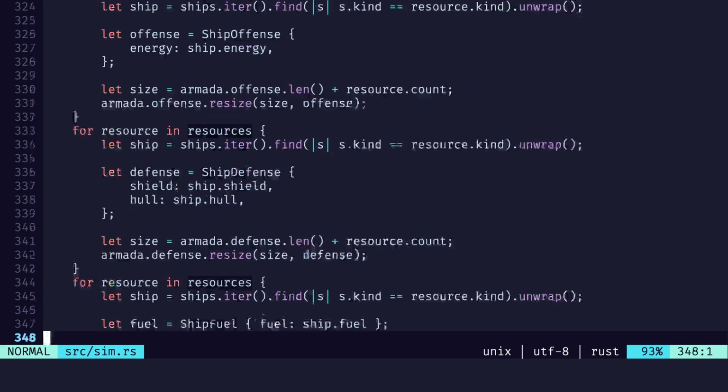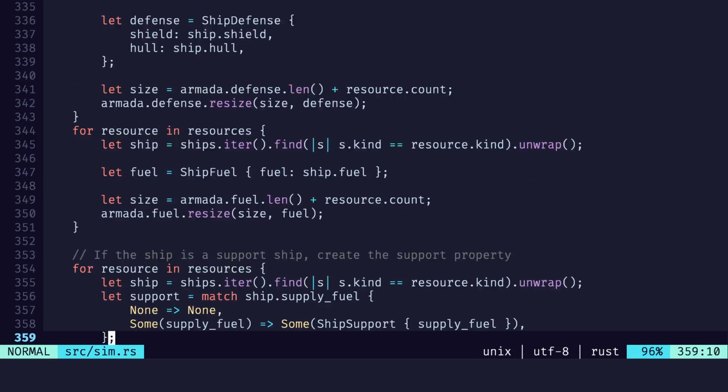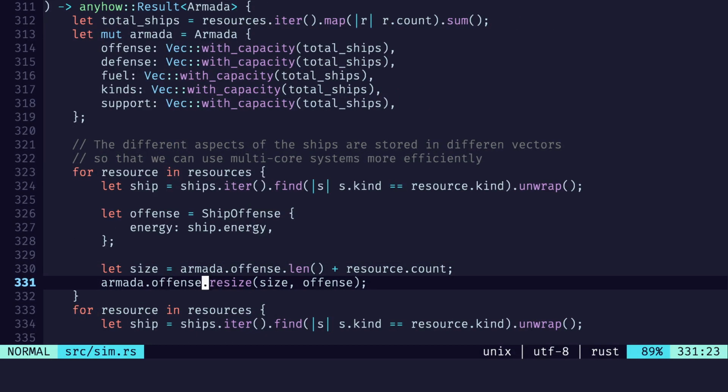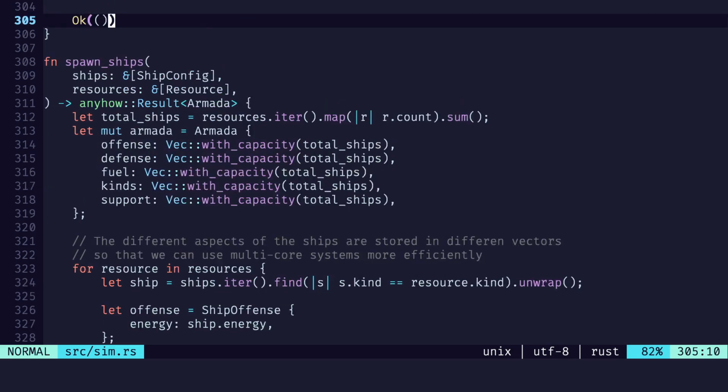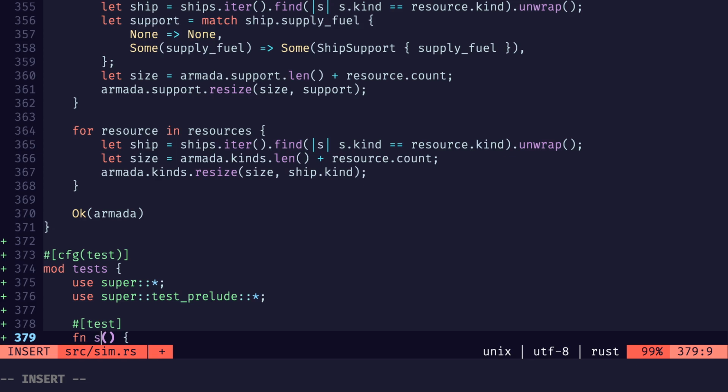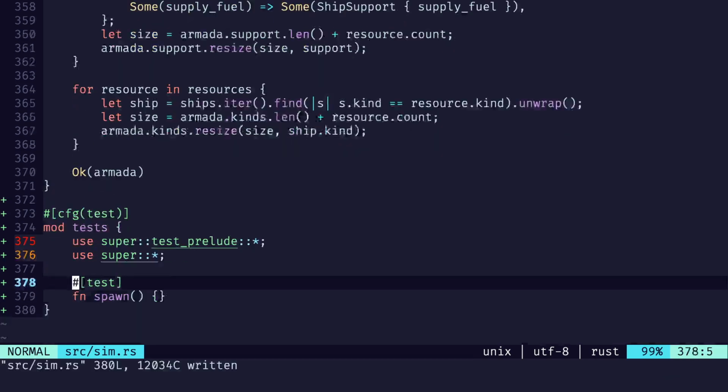So offense, defense, fuel, support, and kinds are all there. Something's not quite right. I think it's because of how I'm using resize, but I'm not sure. Let's create a test for this. Create a little test for spawn.